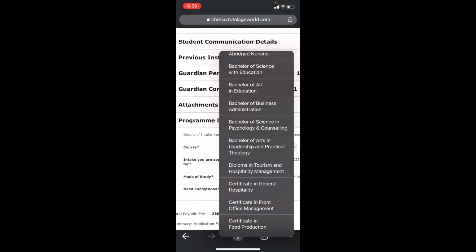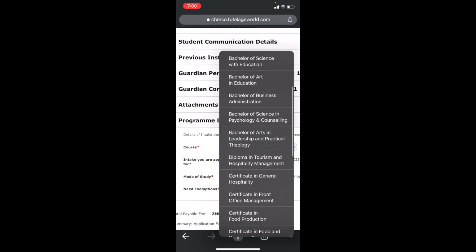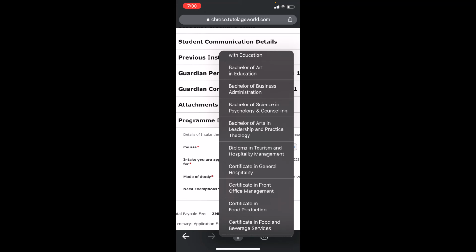Then the next section has courses under hospitality. You have diploma in tourism and hospitality management, certificate in general hospitality and so on and so forth.